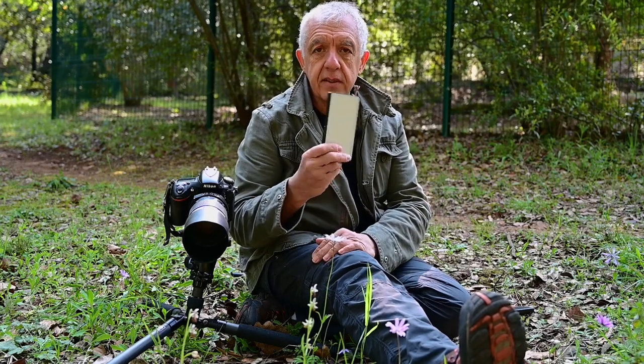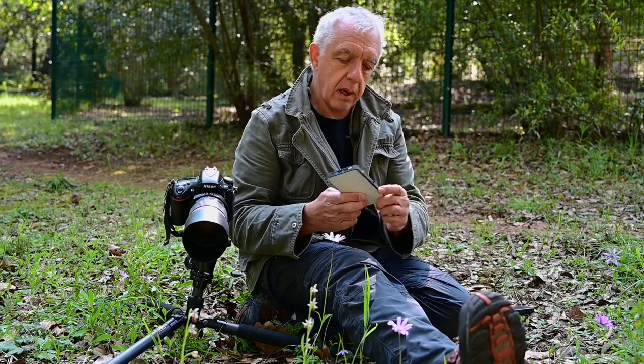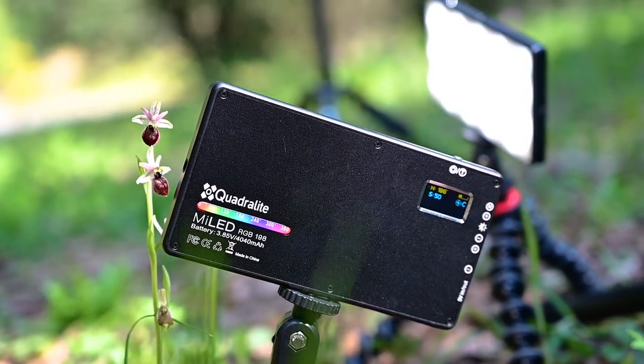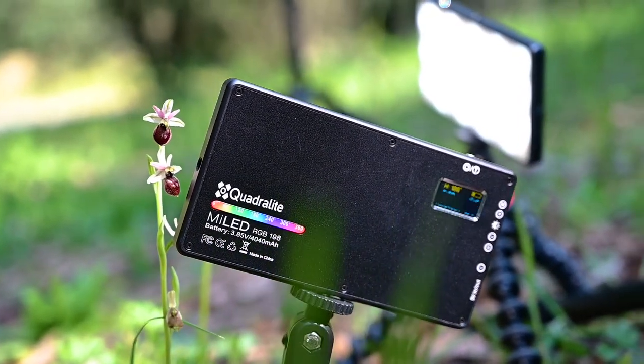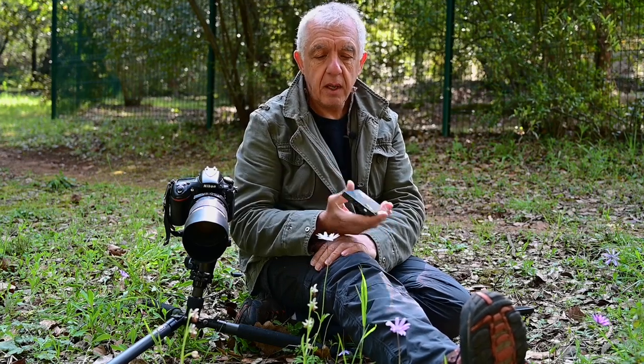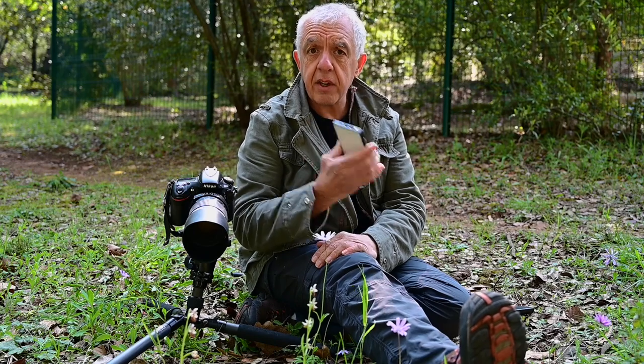I'm going to be using these Quadralite lights. They're called the Miled 198 RGB lights. They're very nice LED panels. They've been kindly loaned to me by the Quadralite company, and they're very thin, very light, rechargeable, so I don't need to carry batteries, which is a big plus. And they are quite bright, so very, very convenient to use.